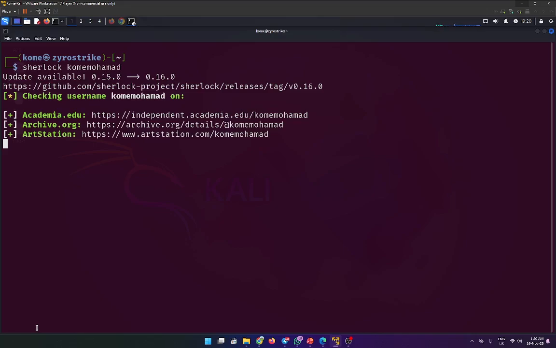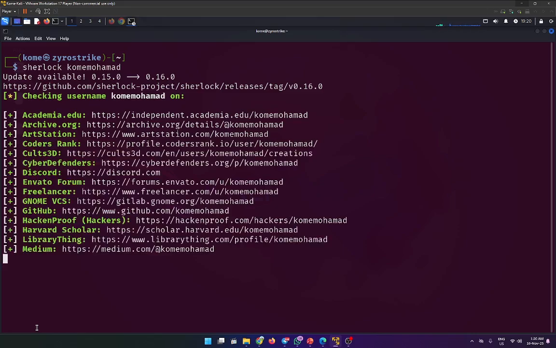But if we were sending the results into a file with output, Sherlock would save the results into a file, and then we can use it when we want, right?